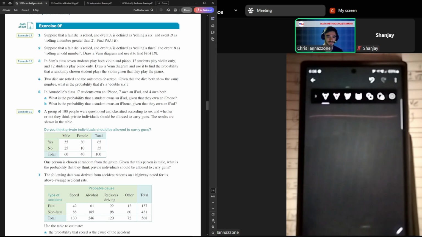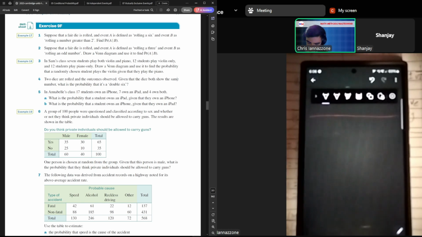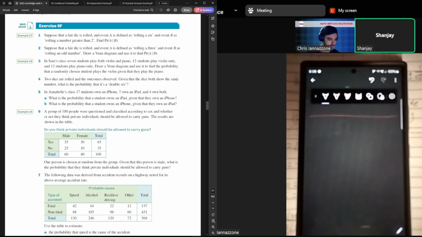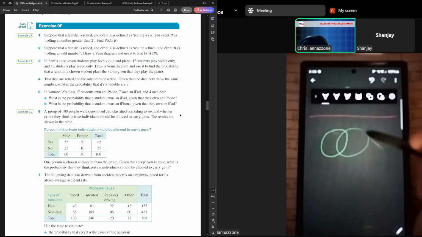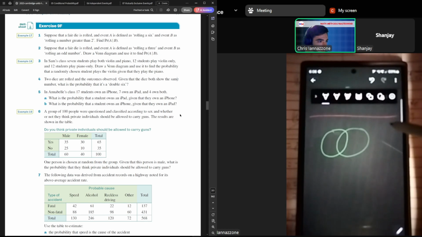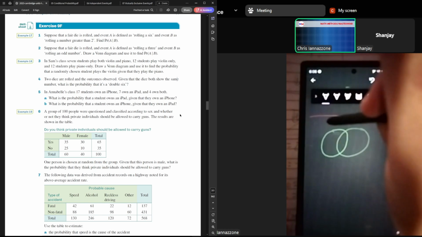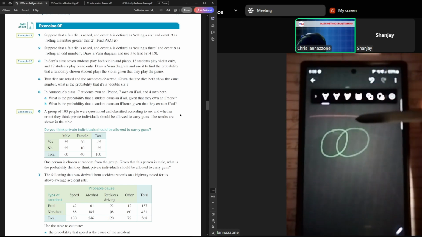Any luck? For some reason I'm getting like 1/3. One third this time? Okay. Walk me through what you're doing. You see this question, first thing comes to mind is, I drew like a Venn diagram. Yeah, okay. Brilliant. Good start. So now what's in our Venn diagram? We're gonna have rolling a 6 and number greater than 2. Which side did you have what?